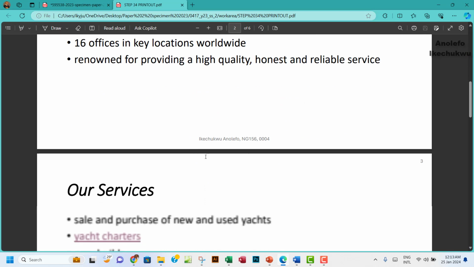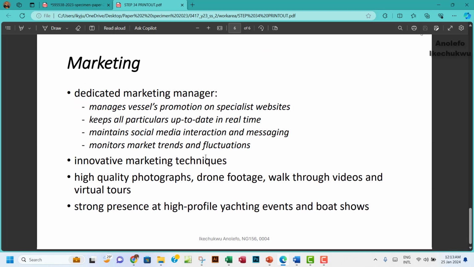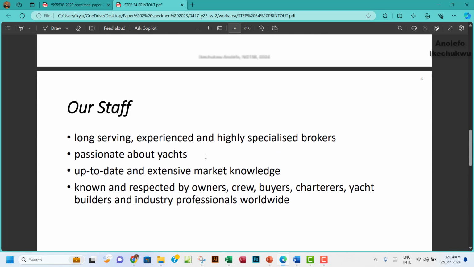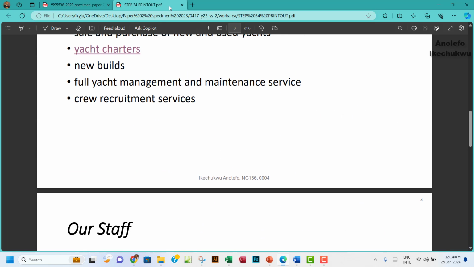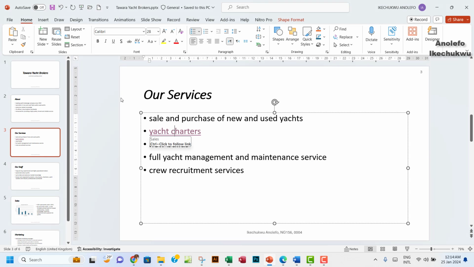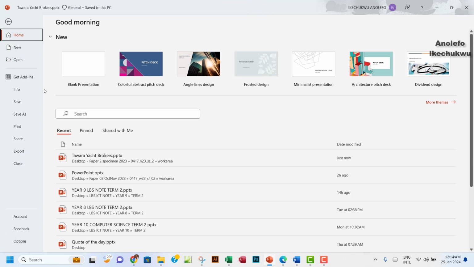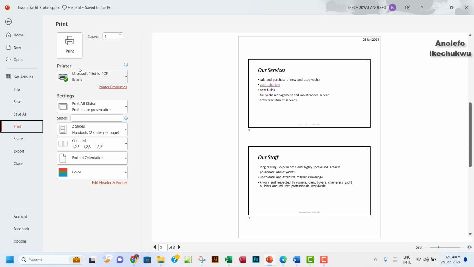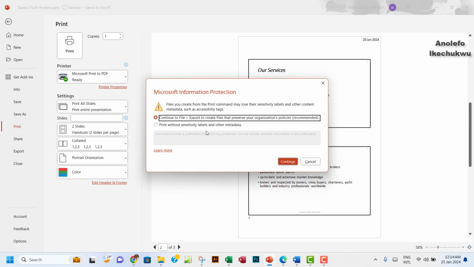So I think I need to make some changes so that it will appear as 2 slides per page, right? Let me see the changes I need to make. So I will go back there again, print, then print to PDF.